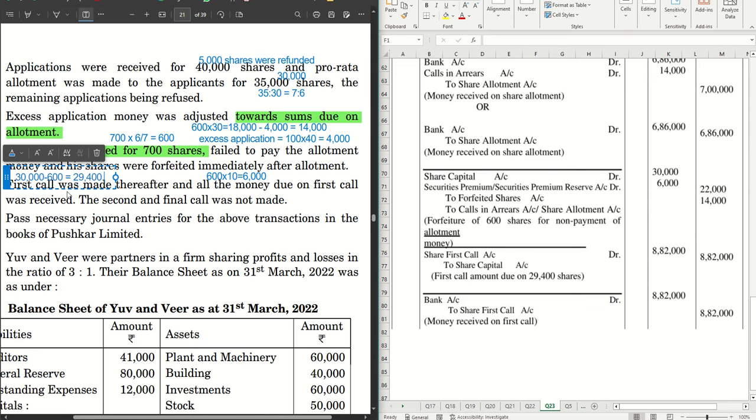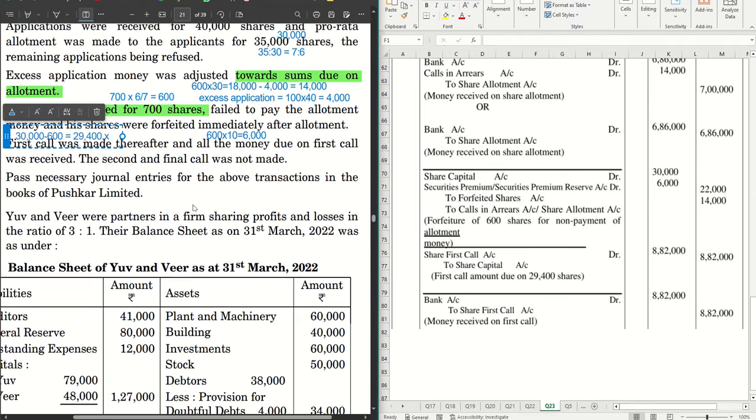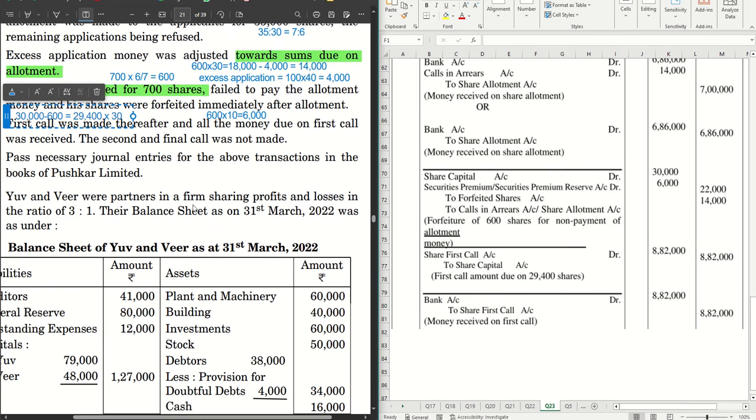विच इज 29,400 शेयर्स. इसके ऊपर फर्स्ट कॉल का जो मनी है वो यहाँ पे कैलकुलेट होगा. फर्स्ट कॉल पे कितना है देख लेते हैं फटाक से एक बार. 30 रुपए. सो फर्स्ट कॉल पे 30 रुपए है. 29,400 इंटू 30 दैट विल गिव यू 8,82,000. मैंने देखा है बहुत सारे स्टूडेंट्स इस जगह गलती कर देते हैं. यहाँ पर भी वो लोग 30,000 शेयर पे ही कैलकुलेट कर देते हैं. बट याद रखो 600 शेयर तो फॉरफिट हो चुके हैं. उस पे कंपनी नहीं मांग सकती कि फर्स्ट कॉल के पैसे दो क्योंकि वो शेयर कंपनी के पास ही है.